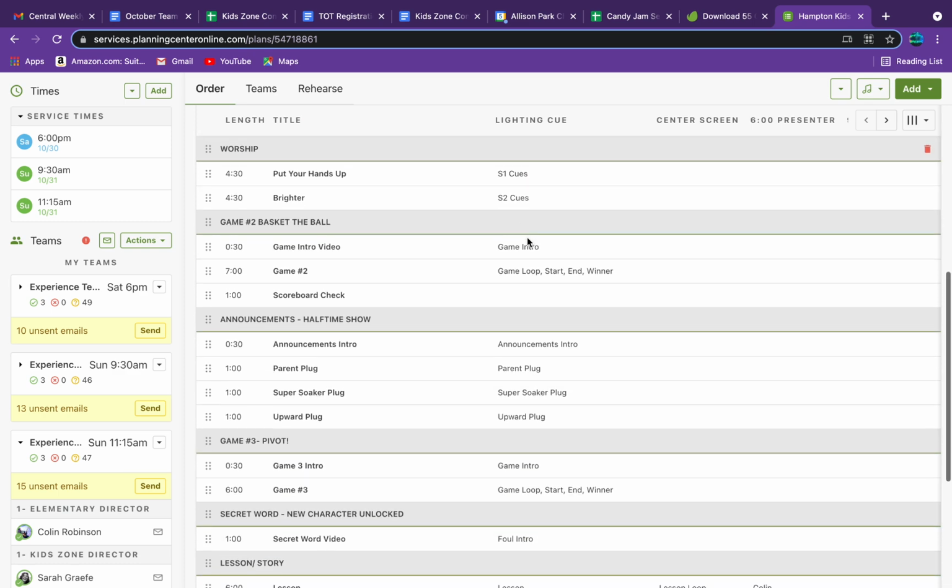Rule number 4. For worship, we have, if I'm remembering correctly, almost 7 cues for each song, which is not a lot, but they're specifically matching up to the intro, verse, chorus, bridge, instrumental, those types of elements of the songs. So for each one, it'll say S1 intro, S1 verse, S1 and so on. They're all labeled for song 1 and then song 2 cues. They're all in order, so nobody's going to have to go back and forth between stuff. They'll be able to just keep hitting the next one for these, but there will be more cues for those 2 worship songs.